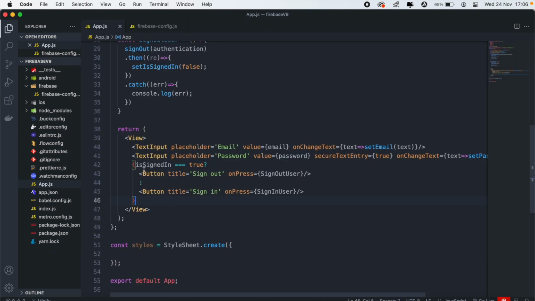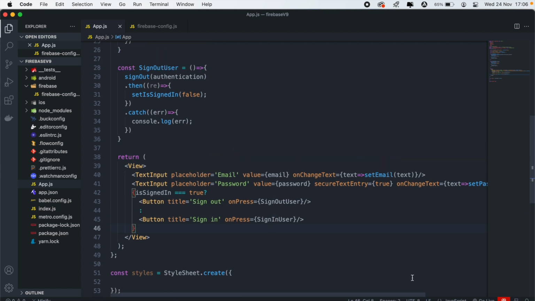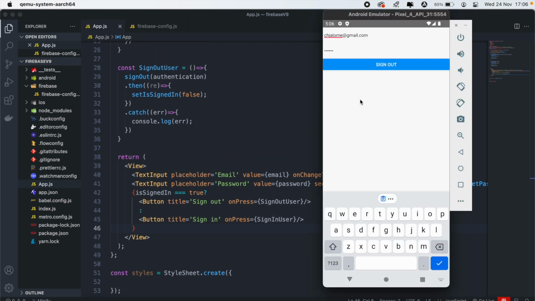So as you can see, we added this code. If the user is signed in, it'll say sign out. And then if the user signs out, it'll change the state again to sign in. So if I click sign out, the button then changes to sign in. So obviously in a real application, you basically have several pages. Once the user is signed in, you navigate the user to the other pages where they can view all the other content a signed-in user would view. And if they sign out, you just bring them back to the sign-in screen. So this is just a basic run through of some of the changes in Firebase version 9.